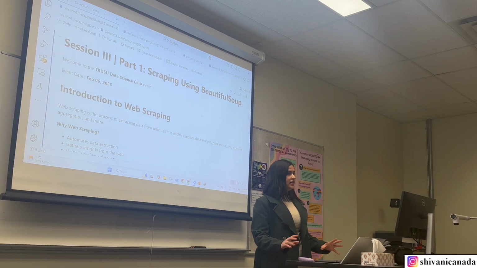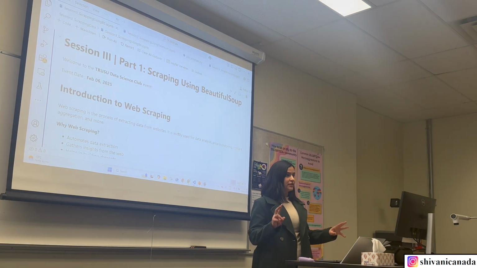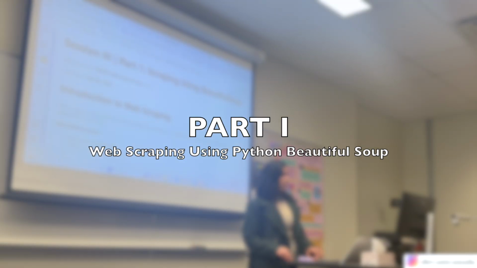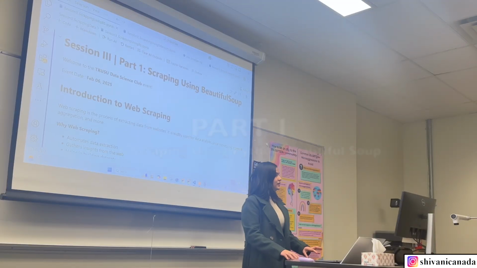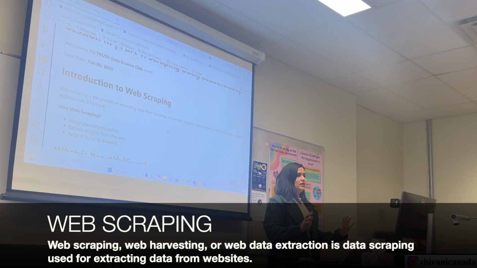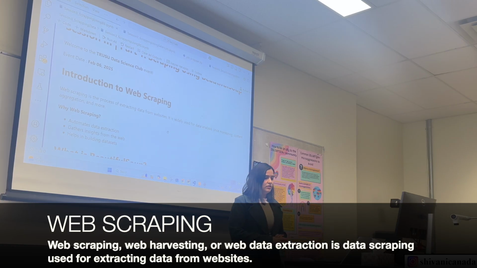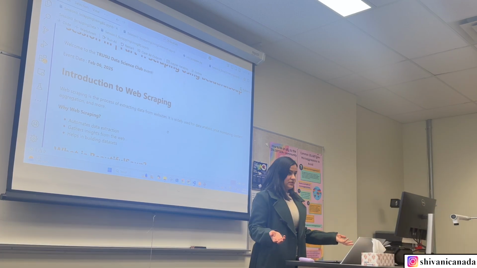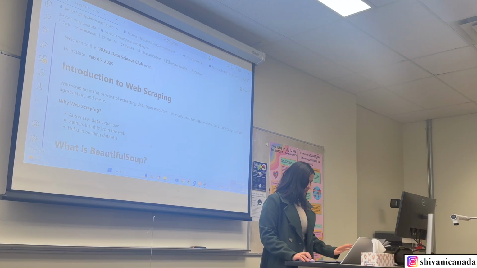We have divided the entire activity into 3 parts. So one part would be using BeautifulSoup. That's a Python package. So in general, web scraping is the process of extracting the data and structuring it into whatever format suits our use case. Okay. So that's web scraping.